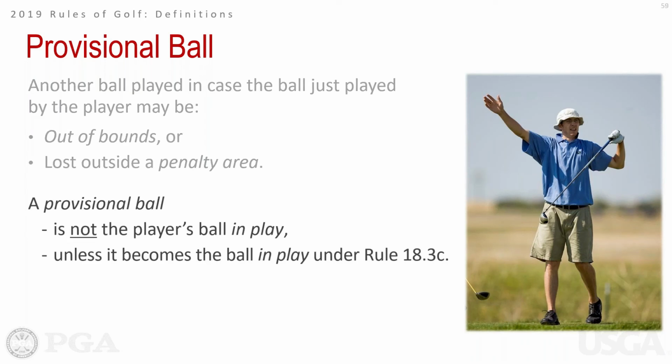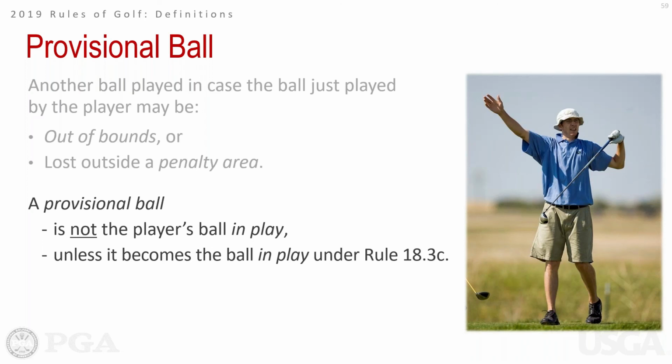Hey, Neil. Yeah, Kirby. Could you just go over what happens if a player plays a provisional ball from the teeing ground when it may be lost in the penalty area? Yeah, so if a player plays a ball and that ball is headed into the penalty area and is known or virtually certain to be in that penalty area, once that player puts that provisional ball in play, they've actually already proceeded under stroke and distance. So that next ball becomes the ball in play when played.